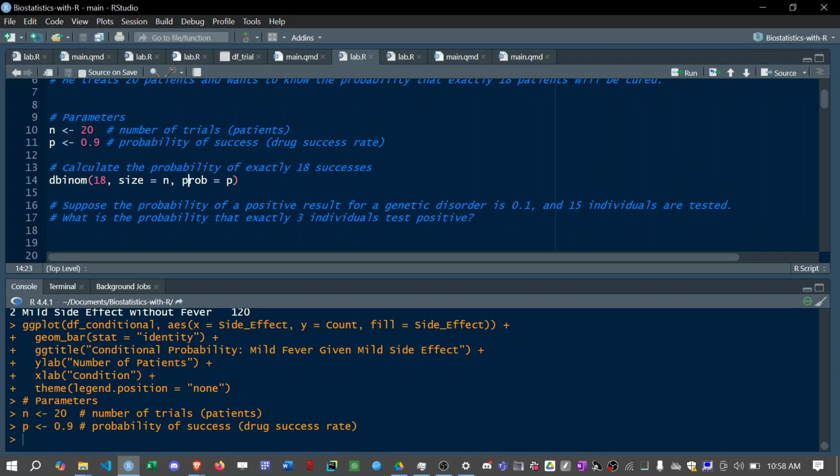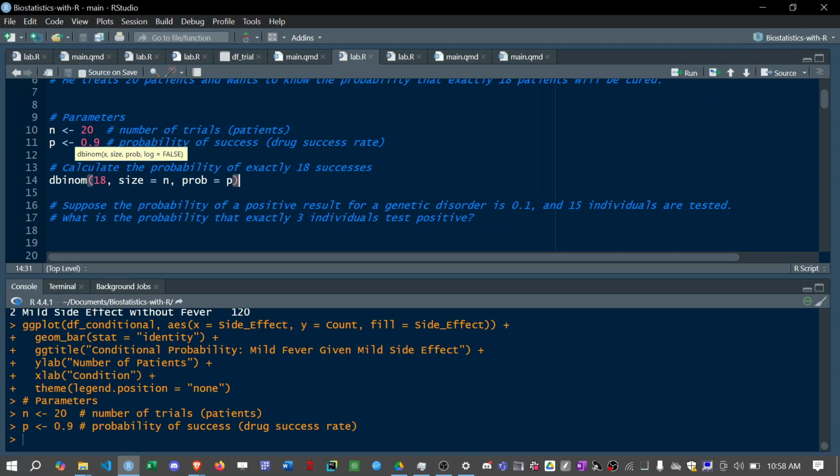So that particular rbinom function we used earlier on is just to create a vector of values that follow a particular distribution. We have rbinom, which is for creating a vector of values that follow the binomial distribution. But this dbinom is more or less like the formula, a formula to calculate the probability itself.